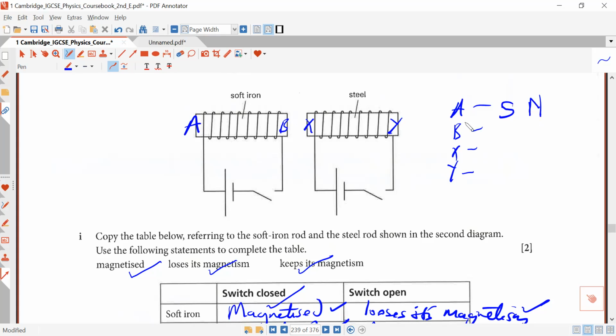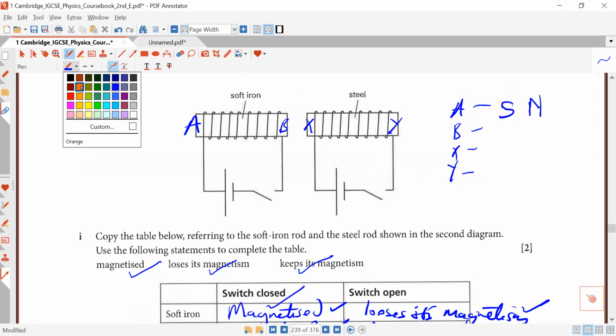Patel, for you, what do you say? Yes, we need to conclude the force. We know that if the poles are like poles, they repel each other.